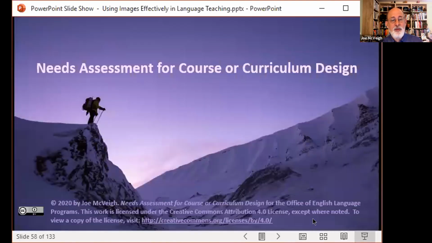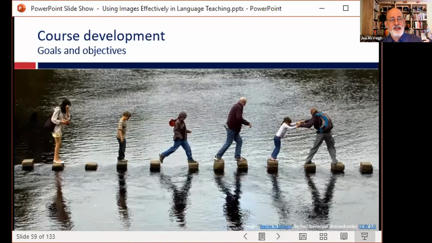And here's the same thing from a different talk that I did for them as well. It's almost identical, except that we've changed the date and the name. And then because these guys really want to stick to the letter of the law, if I used an image like this, I don't know if you can see exactly what's at the bottom of this image, but it says image, colon, and then the title of the image, Bodies in Motion, which is in fact a link directly to that image by Paul Stevenson, licensed under, and then the link to the Creative Commons license. And that's absolutely the way that you're supposed to do it by the book.